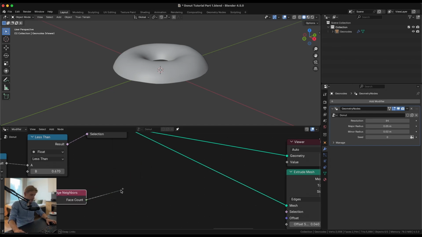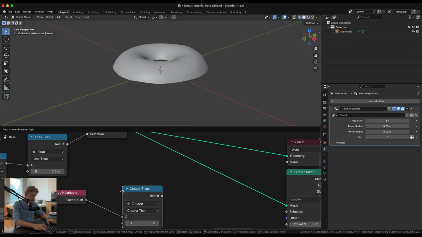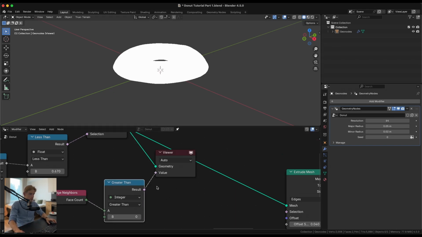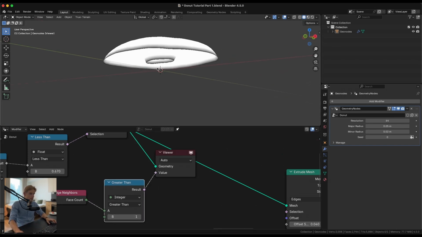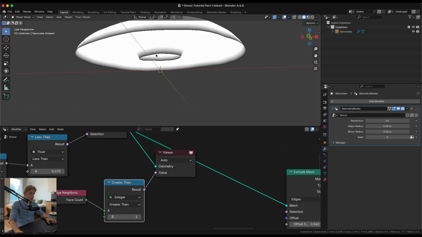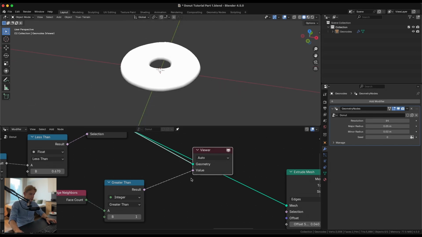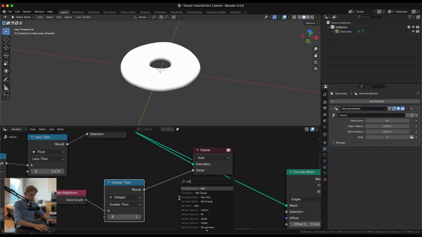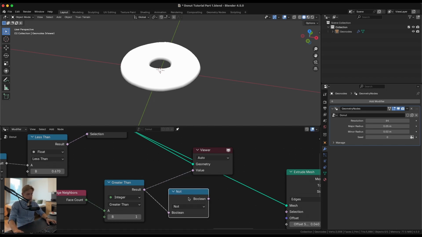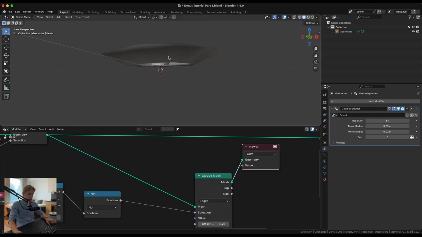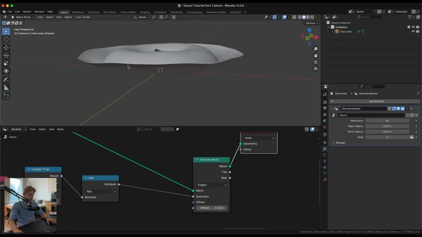It has this face count, and if we do greater than 1, you can see that we get this black edge, black perimeter, and everything else is white. And to reverse this, we're just gonna type in not. So it's a boolean math set to not. See, so it's now extruding the edges of the perimeter of the icing.